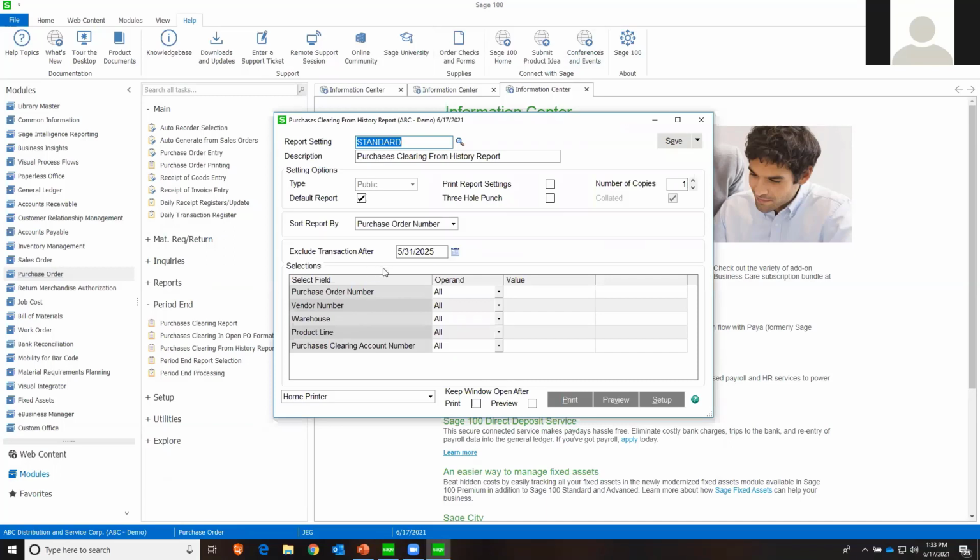When I run this, I can basically say exclude transactions after X. We're sitting in the middle of June here now. I want to know what my purchases clearing report was as of the end of May. So I say exclude transactions dated after 5/31, and this is 2025 because that's when the demo data is sitting out there. And then I run this report.